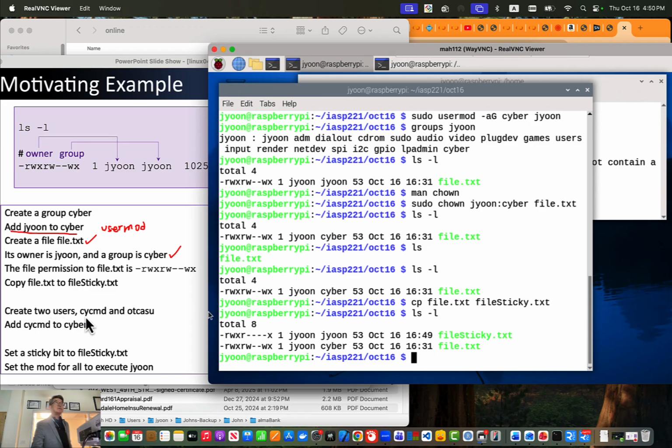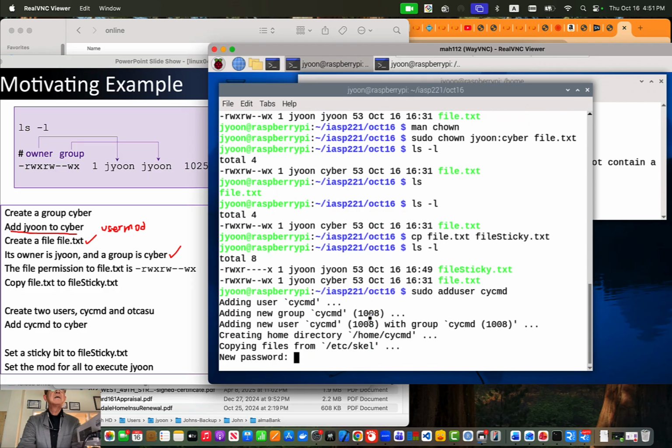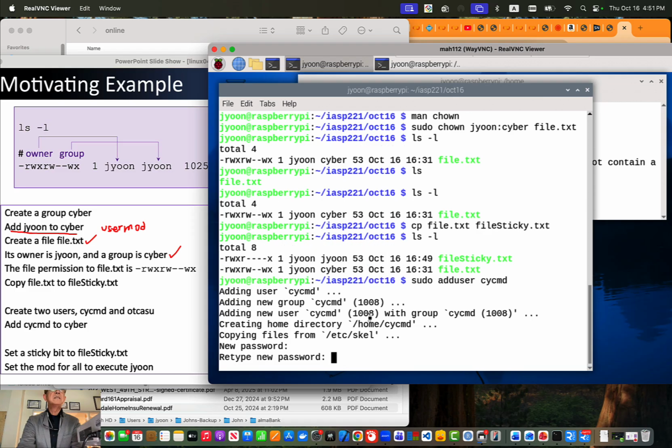Create two users, CYCMD and OT cashew. So how can you create a user? Sudo adduser and CYCMD. So your new password, I want to do CYCMD, same as it.